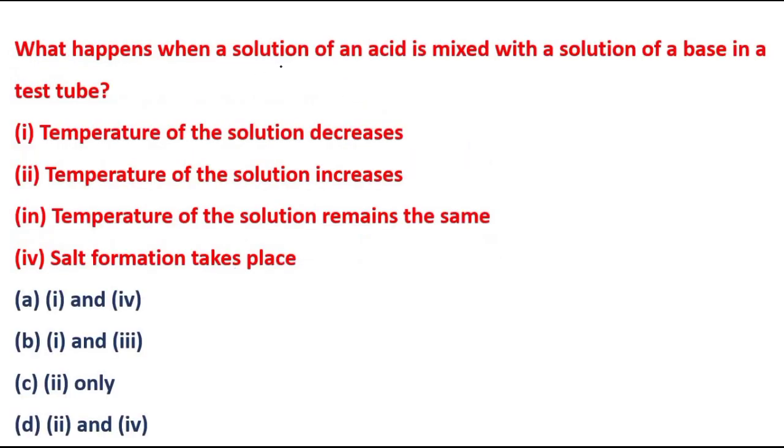What happens when a solution of an acid is mixed with a solution of base in a test tube? Obviously we know that in the neutralization reaction, the temperature of the solution increases and also salt formation takes place. Let us see the options. 2 and 4 are the correct statements. So choose the option which is having 2 and 4. See, option D is having those correct statements. Therefore the answer for this question is option D.